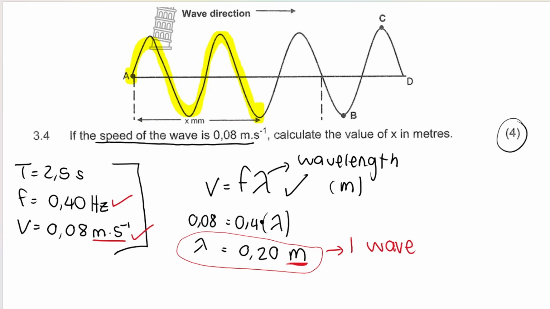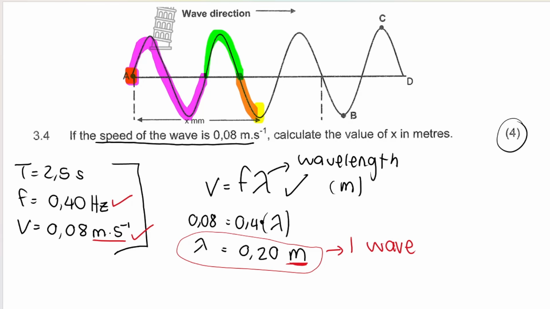That yellow highlighted piece is not one wave. How many waves are in this yellow highlighted piece? Well, if we start at A over here, that is one wave. Okay, so that's one wave. That would be a half a wave. And that would be a quarter of a wave. Let's use a different color. It's very difficult to see that. Let's try orange.